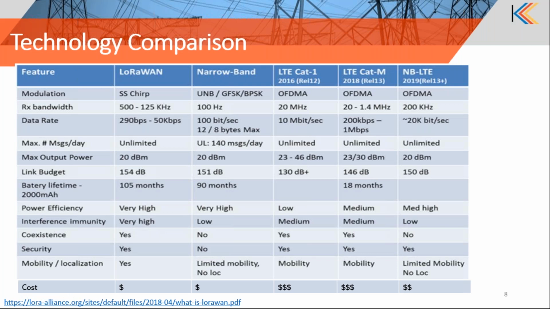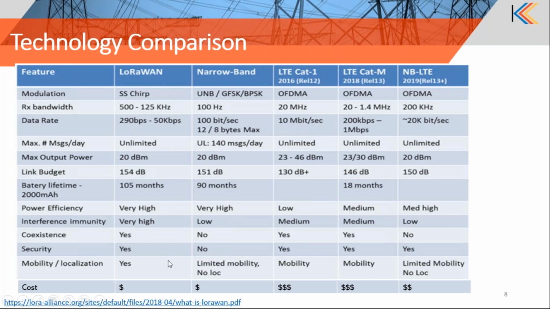Let's look at the cost factor as well, which is critical for MV and LV. You can see that the cost of LoRa would be less compared to LTE or NB-IoT technology options, mainly because LoRa uses the unlicensed ISM bands, while LTE and other cellular technologies use licensed bands for communication. In addition, the power consumption is also very low for LoRa and low power wide area network communications, which gives an additional advantage over cellular technologies.